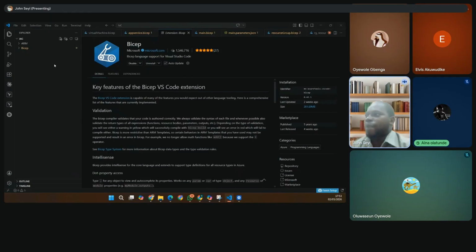Now, I'm writing my bicep code in here. To write my bicep code, one thing I did firstly was I created a folder mainly for bicep. I will be uploading this repository, this IaC training, on my GitHub today, and I'll send you the link. I pray I don't forget. It's going to be a public repo, so you guys can see it and be able to experiment with it also.